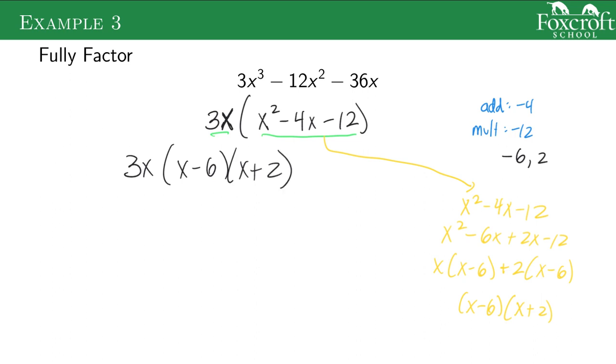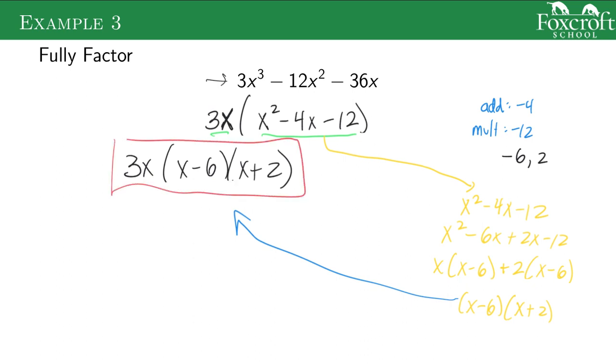Again, you could keep all of this and work it out with the 3x in the front the whole time, but you might forget the 3x at some point. I think that 3x contributes to everything else you're doing. So it might be easier just to factor this quadratic to the side and then input the factored form there at the end. So there's one expression up here, which simplifies to these 3 different things being multiplied.